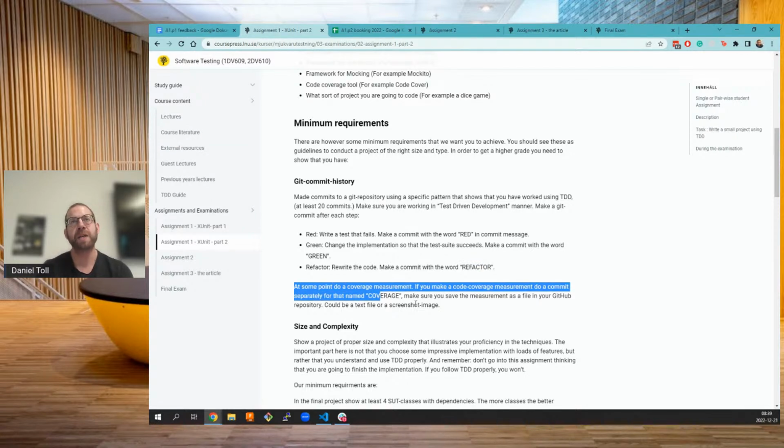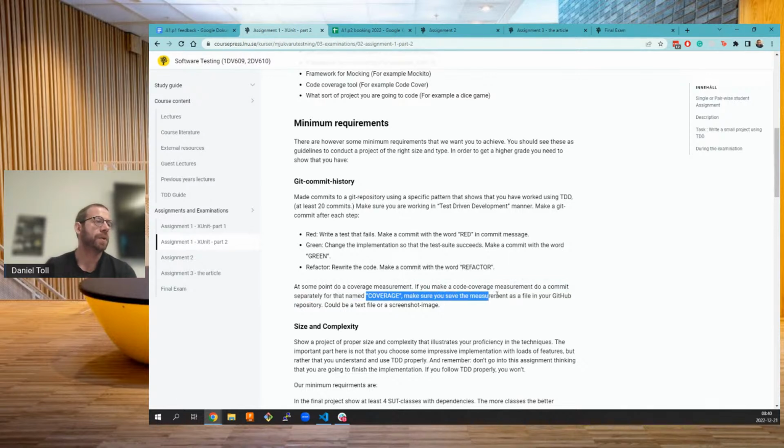You don't need to do very frequent coverage measurements, because coverage is not really a part of test-driven development. In the TDD book, it says that bad coverage is a sign that you're not really doing TDD in this strict manner. So, for instance, if you're writing the correct version of the code, you cannot add more tests. You probably have leaked in implementation that you still don't test, right? So if you have that case, for instance, you write an if statement and you didn't have a test that would go into that if statement, then you would get bad coverage. But if you follow this methodology, you should get 100% coverage, more or less all the time.